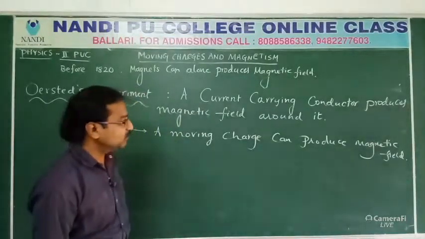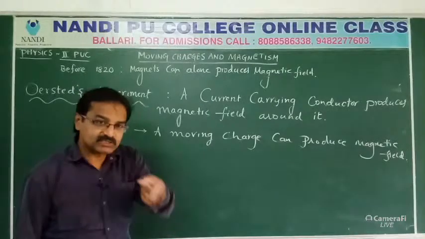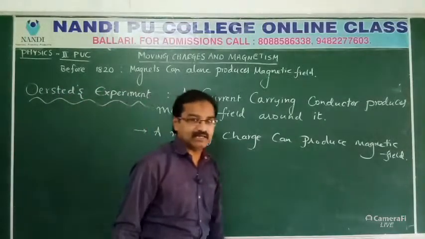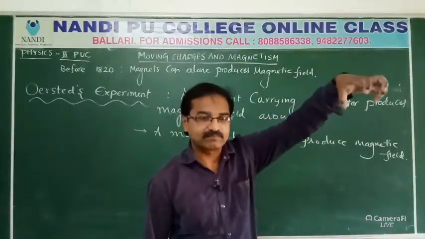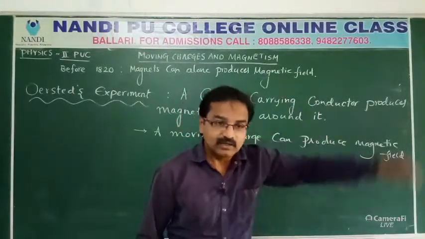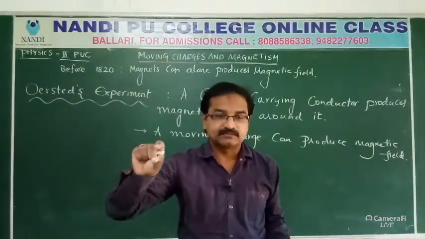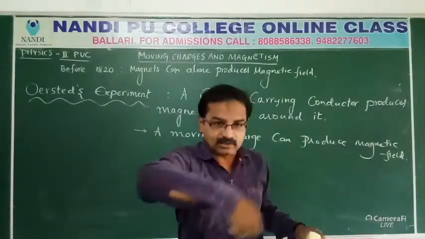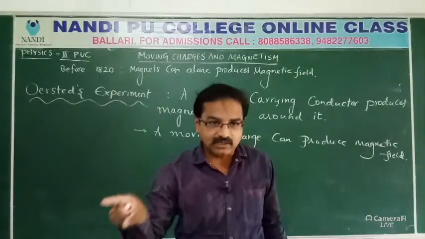Understand, children? So now, what are the sources of magnetic field? Not only magnets, moving charges are also a source. I think everyone knows electric cranes, used to lift heavy objects. How do they work? It contains a large iron rod. You can also do this at home, if possible today only. Take one iron rod and one copper wire. Wind the copper wire on it, you will get two ends. The two ends are connected to the opposite terminals of a battery.